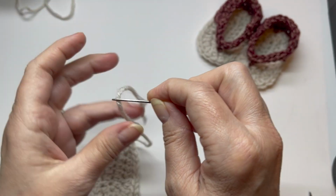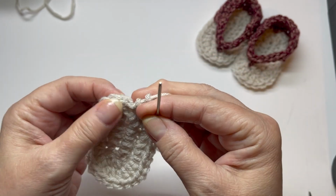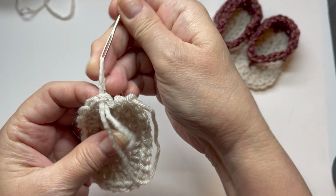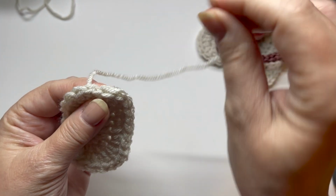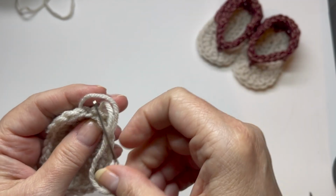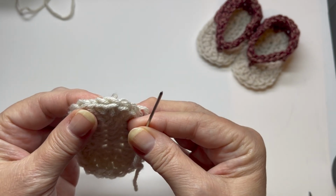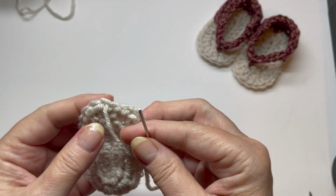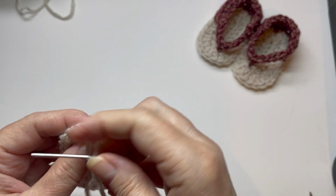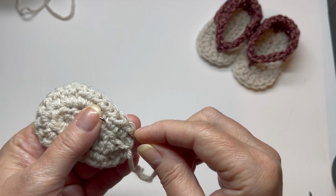I'm going to thread my yarn needle. And we're going to go into the very first stitch. I'm going to go under both loops. And then I'm going to come back and go under just the back loop of the very last stitch that we created. And that created an invisible finish. And I'm going to turn it over and just tie off. And weave in my yarn.